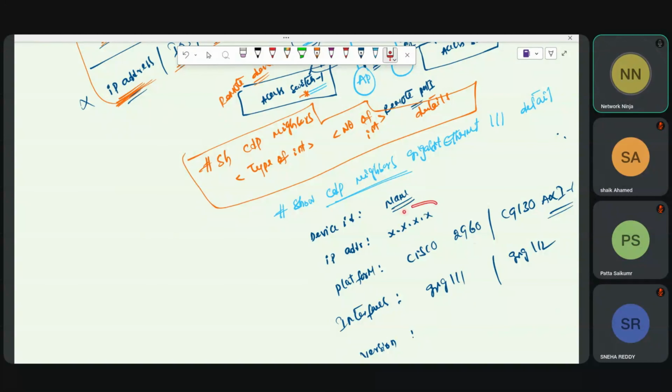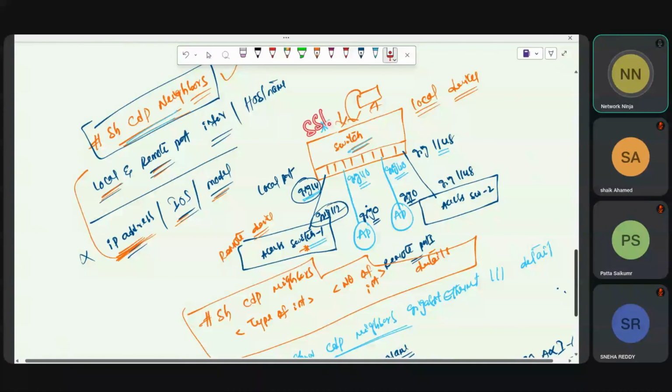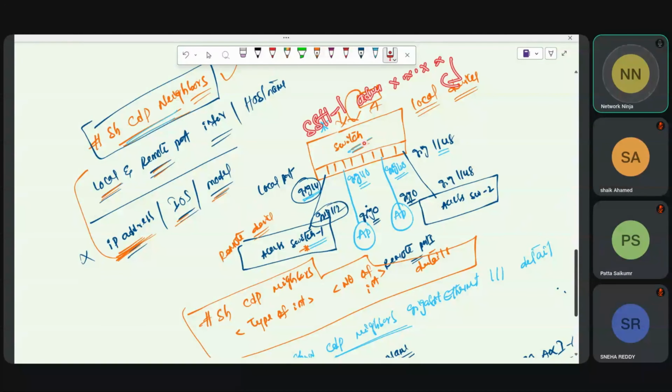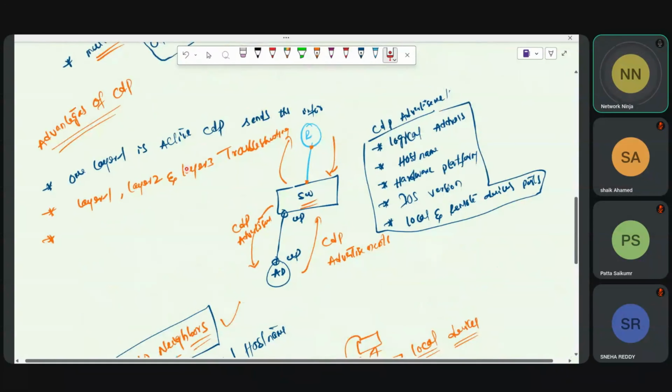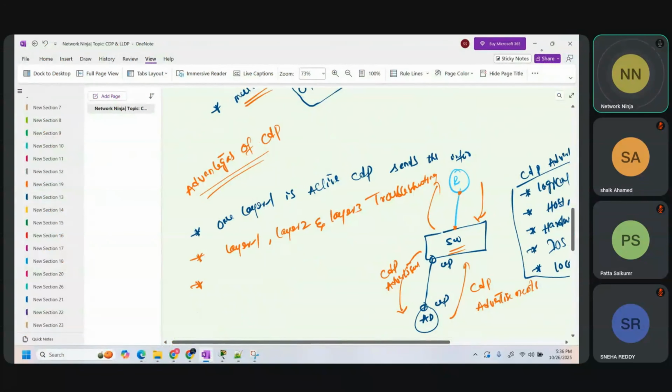Then by using this IP address, I can try to SSH from here itself. So I can try SSH -l, then I can give the username, then I can mention the IP address, right? So I can hit enter. Once I hit enter, it will ask me the password. So this we can do. So in production, CDP is very important. So try to understand about the CDP.